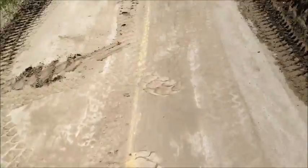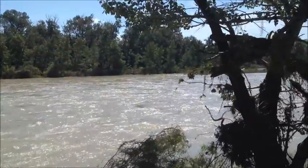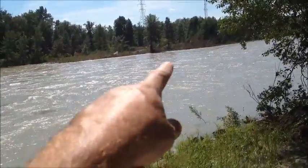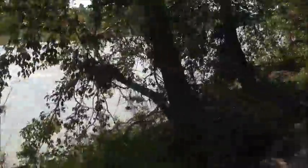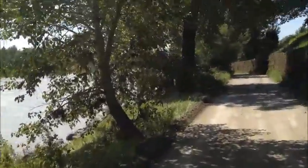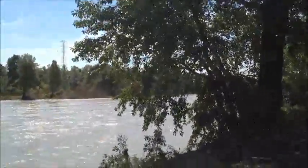I'm getting close to Bonnybrook Bridge now. This is still Englewood Golf Course on the other side, and where the eagles are actually. I'm hoping to get back onto the other side — I was in there earlier this year, probably about two months ago. Even back then it started to flood; the water rose quite a bit in about a week, week and a half, where we couldn't even get onto the island area over here to look for the eagles.